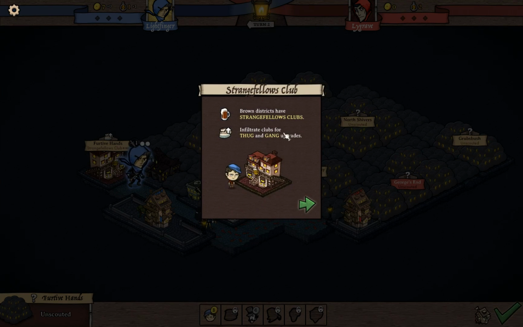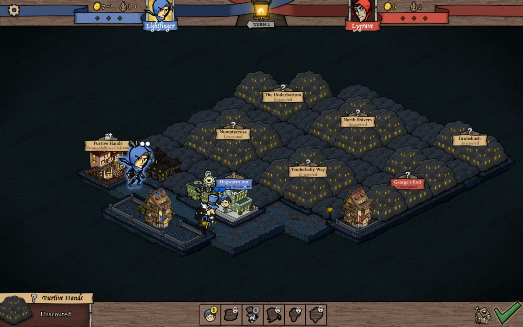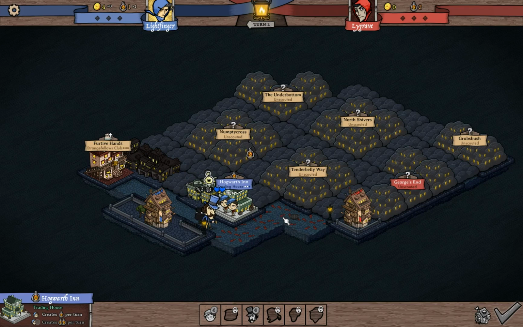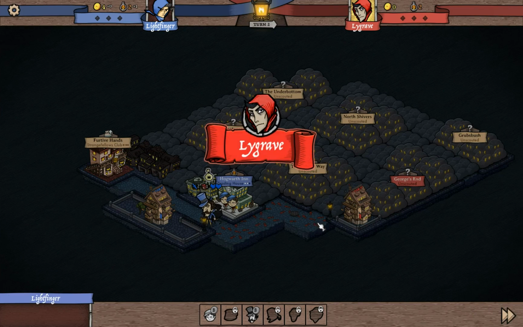Okay, so brown districts have Strange Fellows clubs. Infiltrate clubs for thug and gang upgrades. Okay, that's pretty cool. So maybe... Oh, it doesn't look like we can do anything. We could possibly get another urchin, which I feel is probably not a bad idea. So he can infiltrate this area, no problem. And let's submit our turn since we can't move anything else.